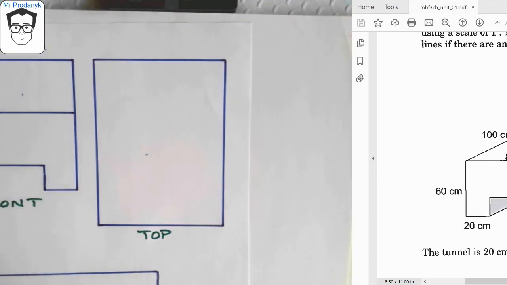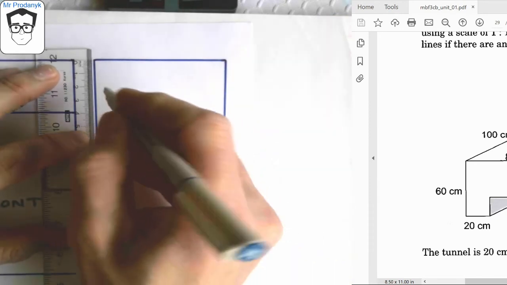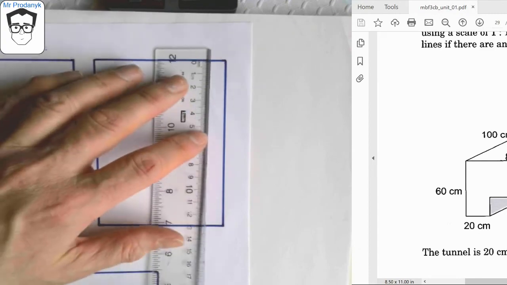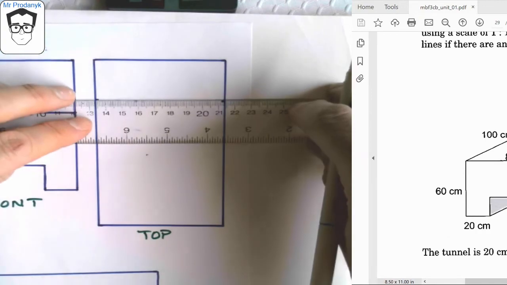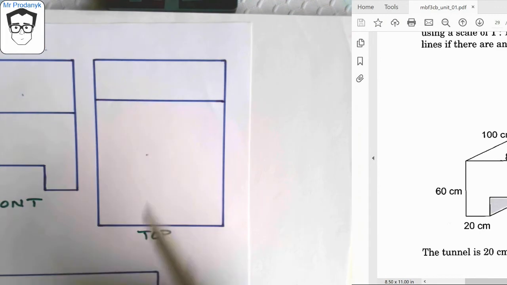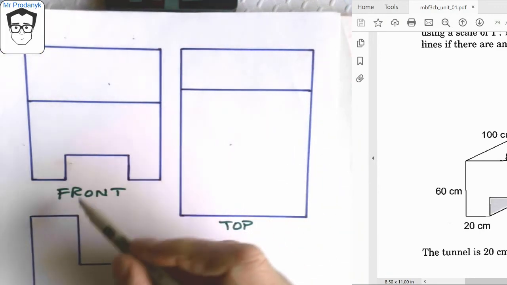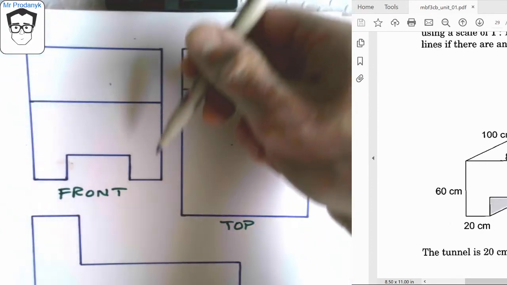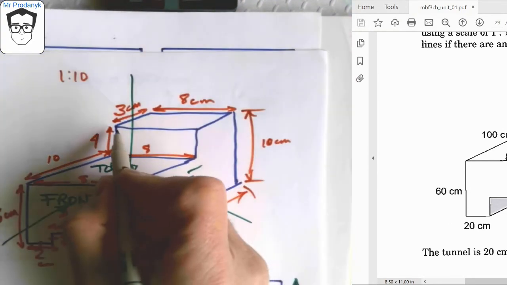And what would I see when I look down perfectly from the top? Well, I know that from 3 centimeters in on the top, I would see a straight line right across the top portion of this drawing here, because this straight line represents this line right here that I just drew, is now representing this edge that I would see right here if I was looking straight down from the top of this drawing. Okay? Straight down from the top. So that is this edge right here.